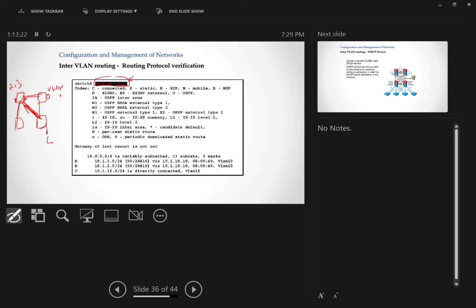It would have to learn that network using a routing protocol. So it would go through here, and then it will go to that diagonal link to reach the VLAN 1 host here, because VLAN 1 hosts only exist here. Okay? If you have the 3 of them here, then the path won't be this. The path would be like this.